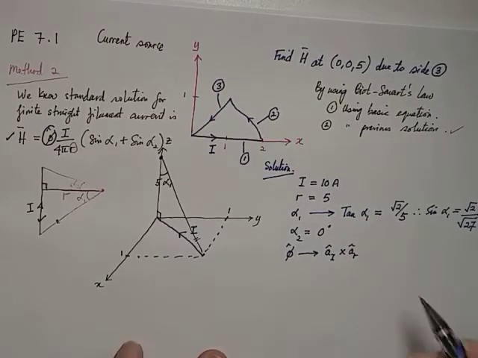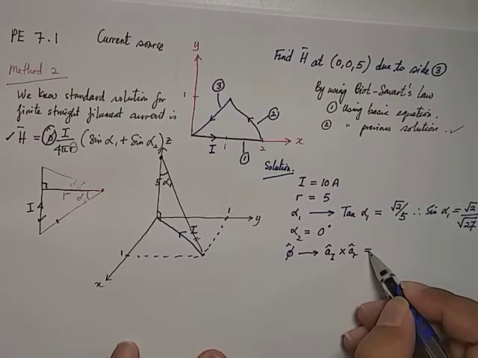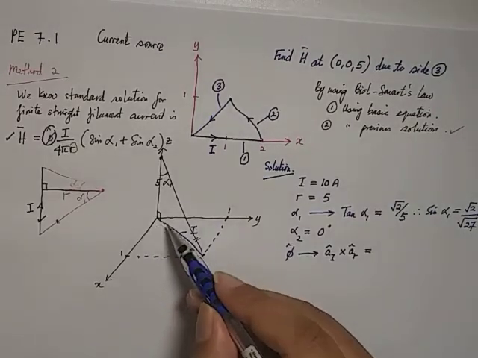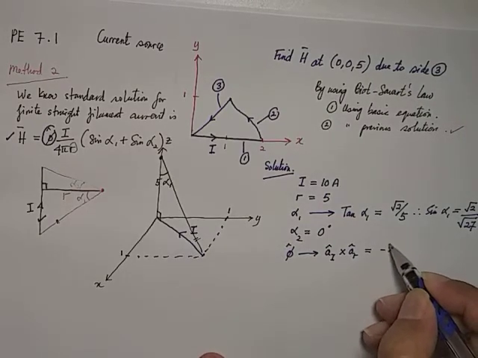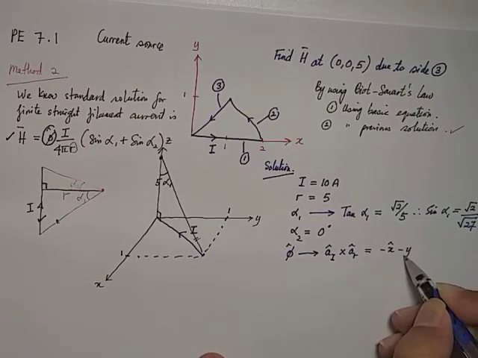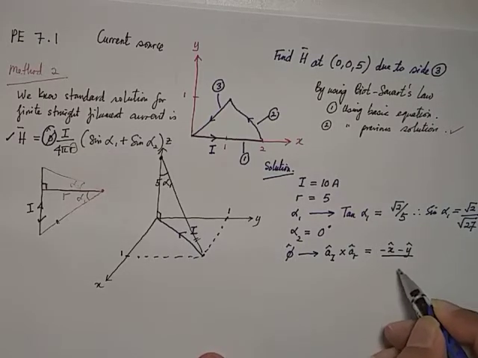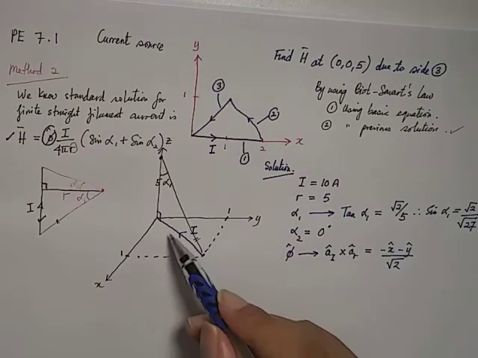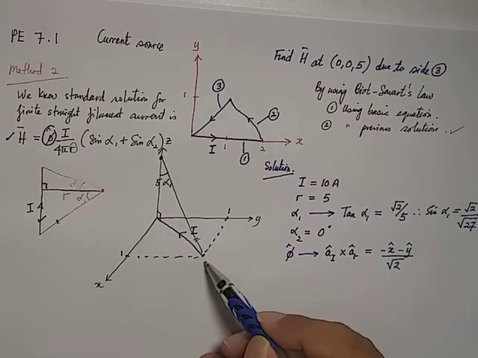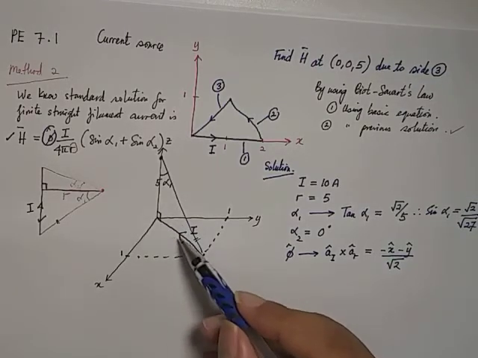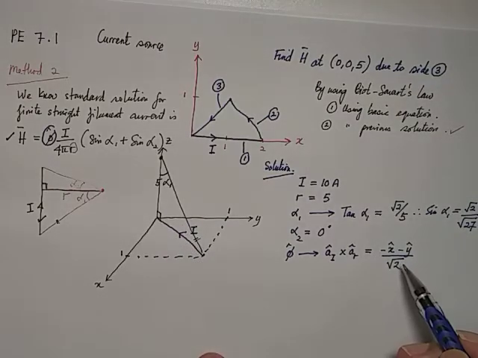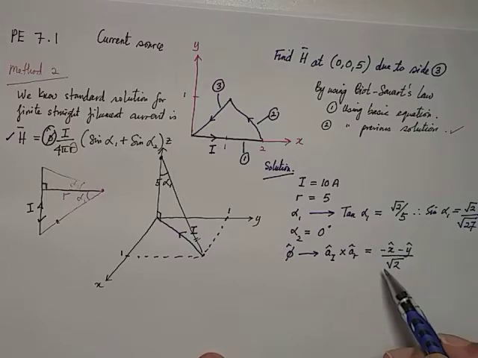Okay, so what should be the unit vector of the current flow here? So this is the unit vector that we want to determine now. Good. Negative x, negative y. Remember, a unit vector must always be divided by the magnitude. That should be the unit vector of this vector. Because this position is 1, 1, 0. Here is 0, 0, 1. So this vector is actually minus x, minus y, and then divided by square root of 2 because it is a unit vector.